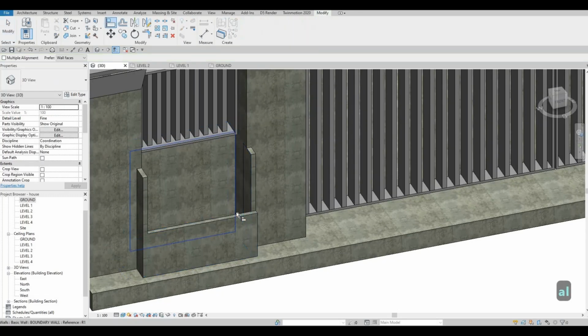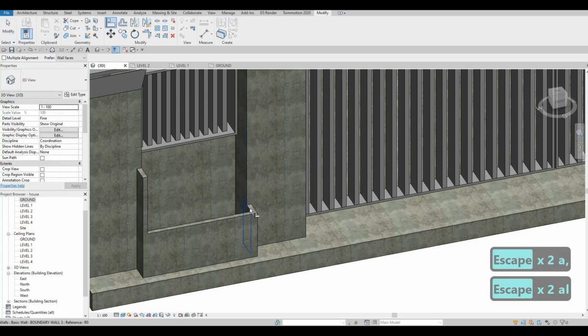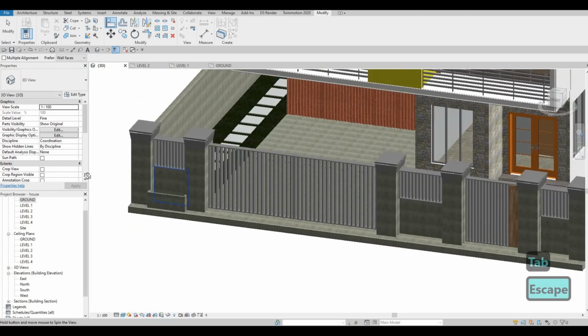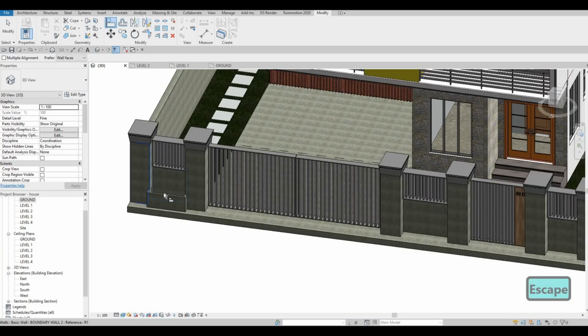So AL, I think that's good enough, and then I'll just fill it up.